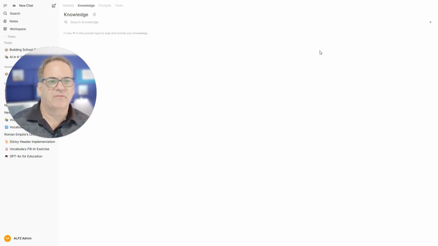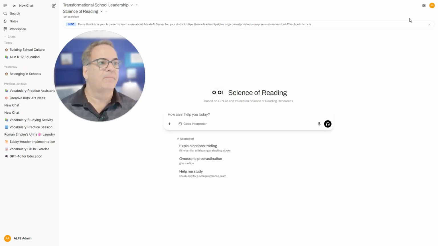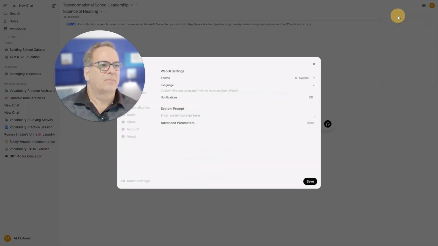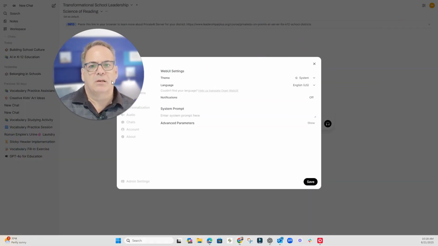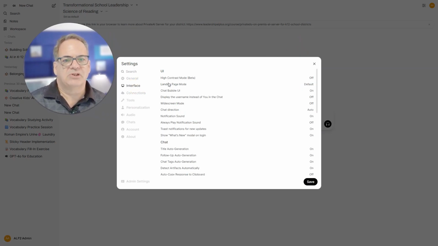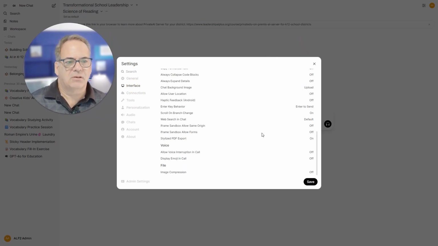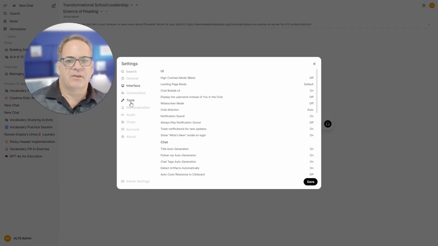It's really very straightforward. If you want to take this a little bit deeper, notice up here where your name is, you can click on your name, particularly in the settings. You can click settings, and you can do some customization for how your interface looks. You can modify it. You have a lot of things you can do here.